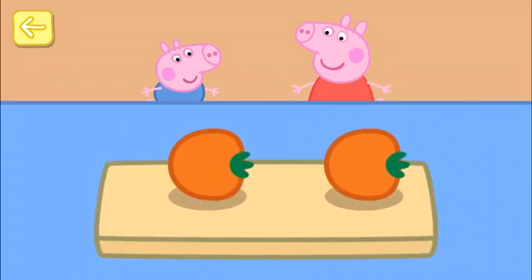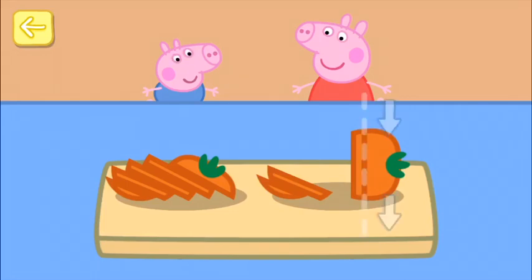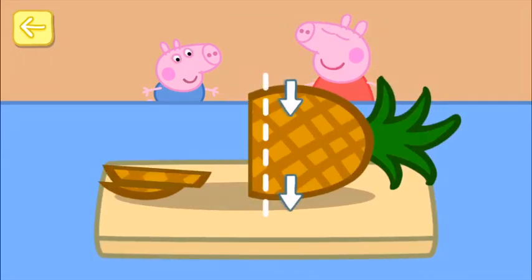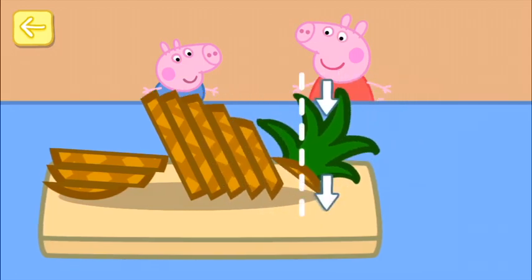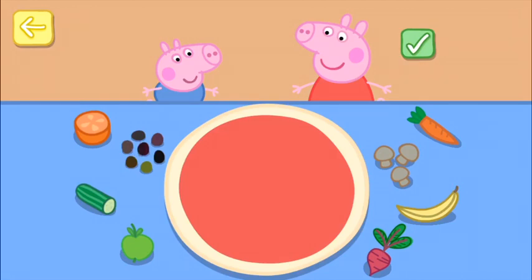Choose some toppings to put on your pizza. Now drag the toppings onto your pizza. Olives. Press the tick button to cook your pizza. Beetroot. Press the tick button to cook your pizza. Cucumber. Press the tick button to cook your pizza. Now slice your pizza. You've won a sticker. Everyone loves your pizza.